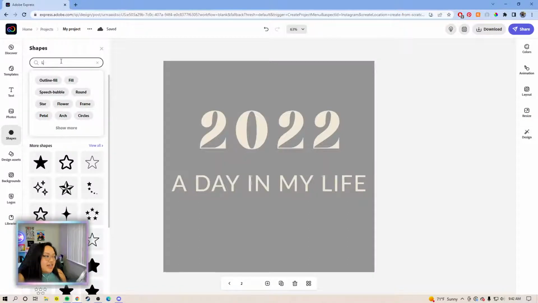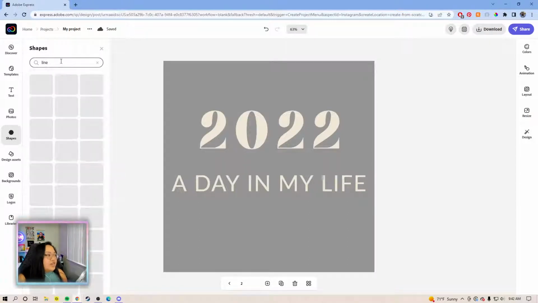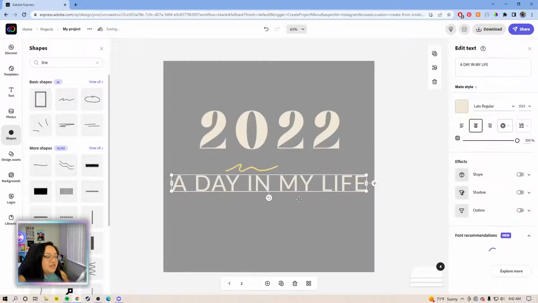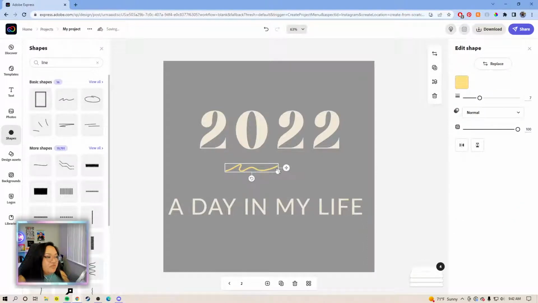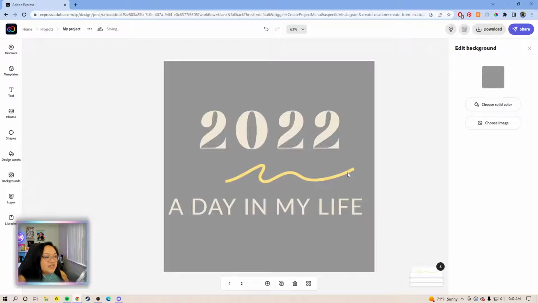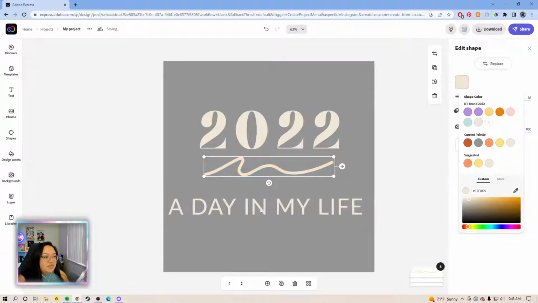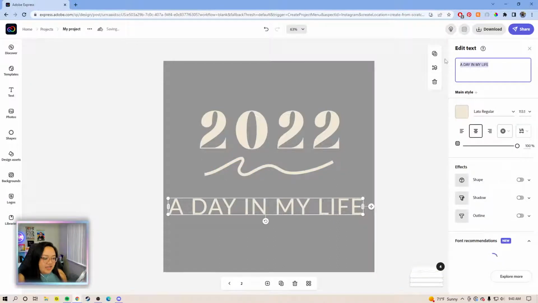You can add a design asset, maybe a paint stroke or something, whatever you want to do to make this a bit more creative. And for me, that looks like a squiggly line. You know, it looks different for everybody. So you're just gonna put that there, and then this can say camera roll.